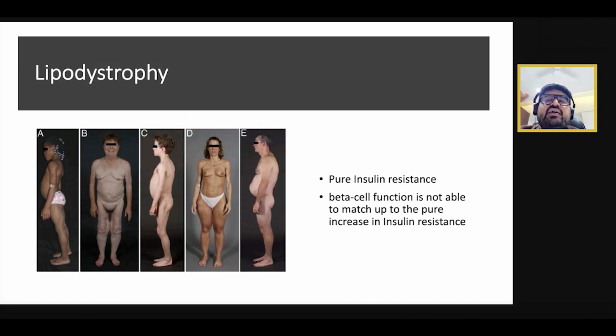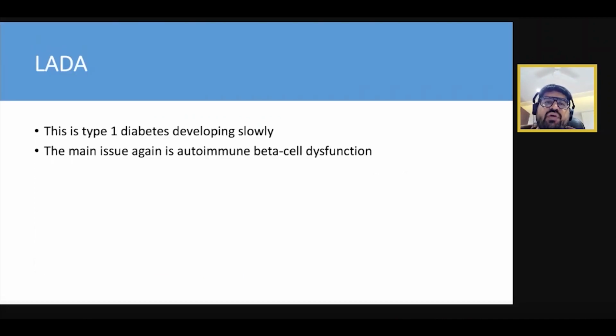Where does the difference lie? The difference lies in the beta cell function. So in lipodystrophy, if their insulin resistance keeps increasing and the beta cell keeps matching up to this insulin resistance, you don't develop a problem. But if their insulin resistance is high and the beta cell is not able to catch up, the patient goes on to develop diabetes. And this type of diabetes is actually very difficult to manage, because even if you give insulin from outside, it's not going to work, right? So it's a very complicated form of diabetes. Your insulin, you have to give in very high doses, or you need to use other strategies. Nowadays, of course, SGLT2 is a good option because it completely bypasses the insulin pathway.